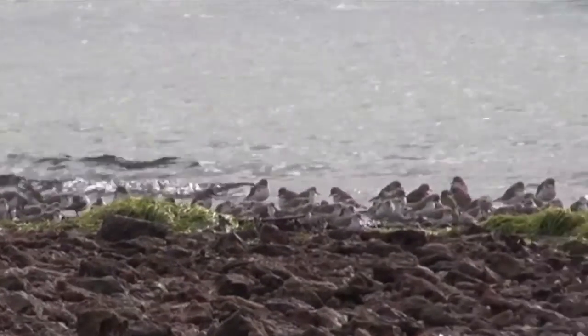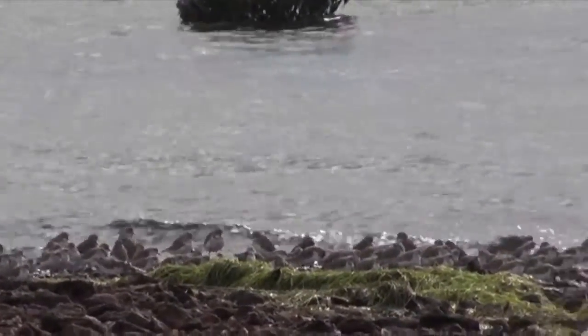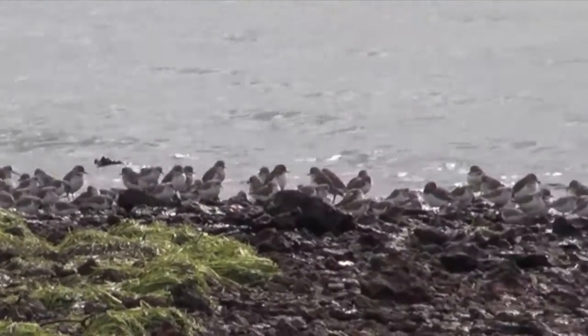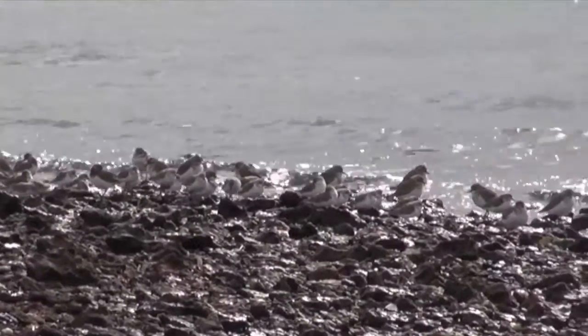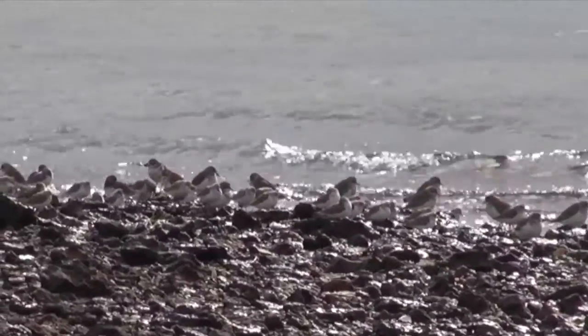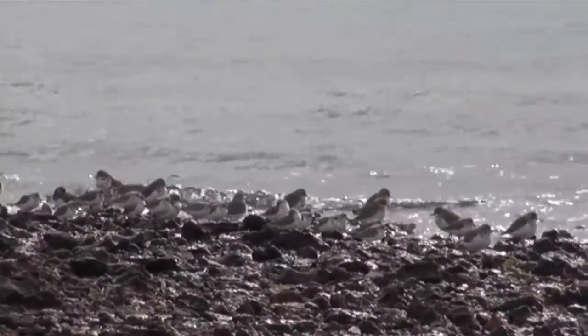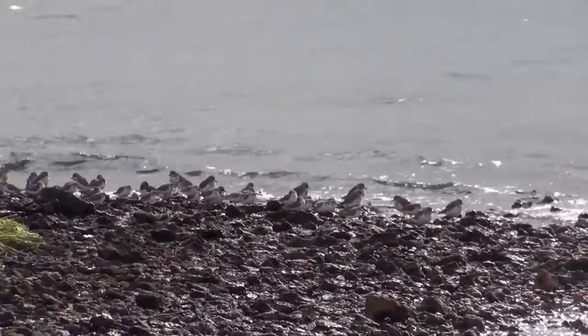This is a winter survey, so most of the adult shorebirds are actually away in northern Siberia as we speak. But every year the first-year birds come down a little later than the adults and don't migrate north with them — they haven't got the foraging skill to put on the huge amounts of fuel needed for a northward migration. So they stay with us for a winter, learn how to forage, and hang around in flocks in nice places like Boralia Island.